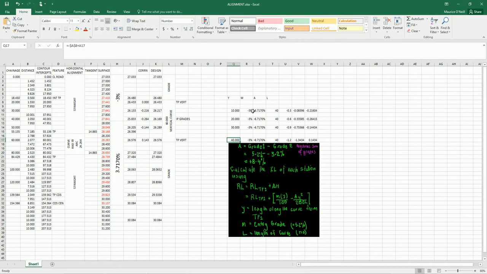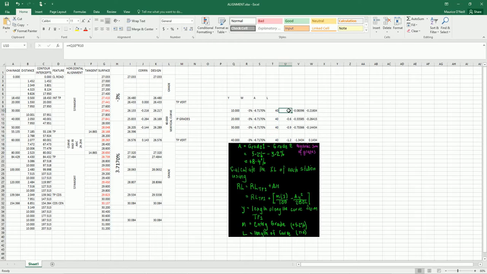This is m, the grade, obviously that's the 3% here. A is the algebraic sum of the grades, which is just the one minus the other. 40 here is the curve length. I haven't actually used that.